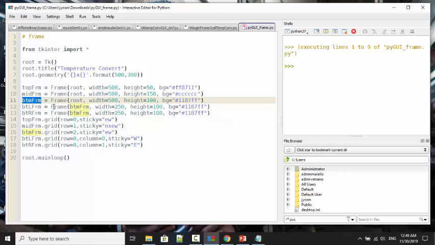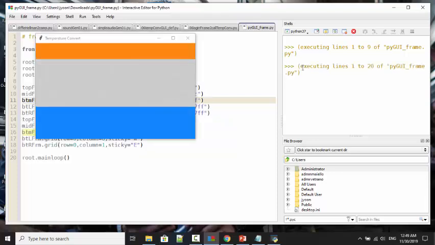So the bottom frame contains a bottom left frame and a bottom right frame. Within this bottom frame, we have one single row, one left and one right, so that we can put them sticky west and east side. All right, and we can save this and then execute it.